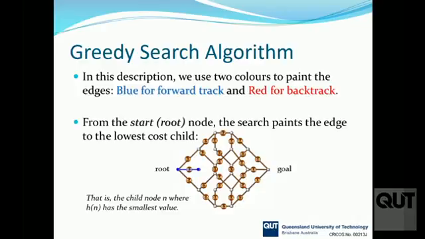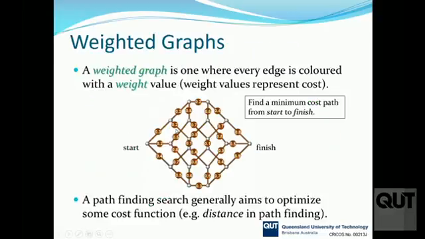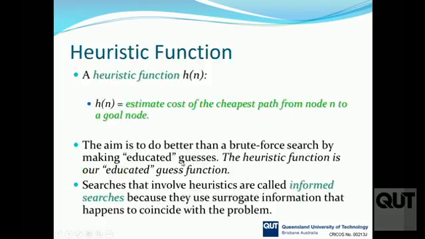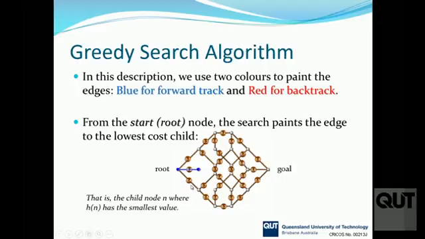All right, so just to describe what happens here with this algorithm, I'm going to step through what the greedy search actually does when it's doing a search. This is the graph that we're dealing with here, and the greedy search, as it goes along, will choose the cheapest one, 0.2, and so on. Now, I've actually got a graph different from that. I've taken out the edges around this node so that we actually have a dead end, so you can see what happens with the search when it backtracks.